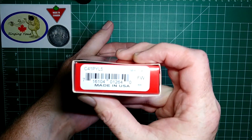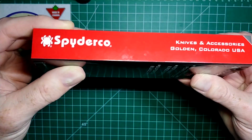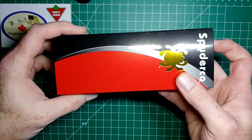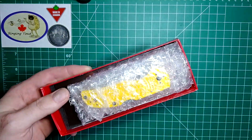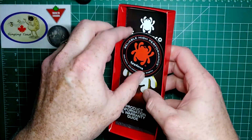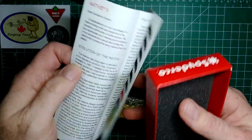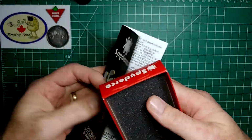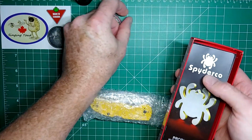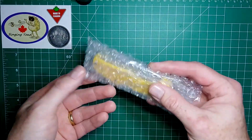So that's what this side looks like. That's that side, that's that side, and I already showed that side, and that's the back side. So let's go ahead and open up the box. There we have the knife itself. Inside there is a Spyderco sticker, literature from Spyderco, and then there's a foam pad. But you guys aren't here to see stickers and foam pads and literature, I don't think. So let's go ahead and get the knife out.